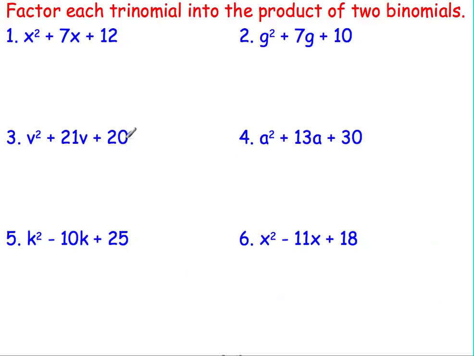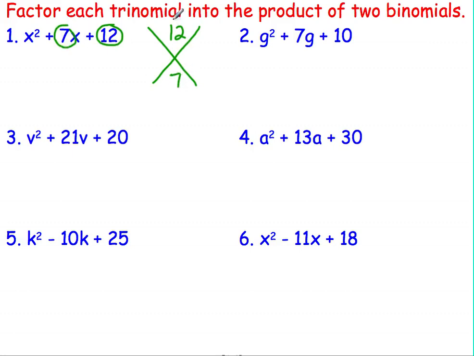There's many methods that teachers teach. I try to teach the X method. In the X method, what you're going to do is you draw basically a big X. Check that out. That's pretty sweet. And the idea with it is that you're going to take this last number, the 12, and put that up top. What you're going to put in the bottom is the 7.